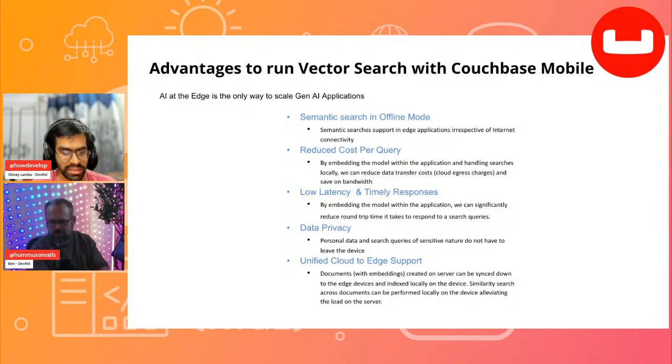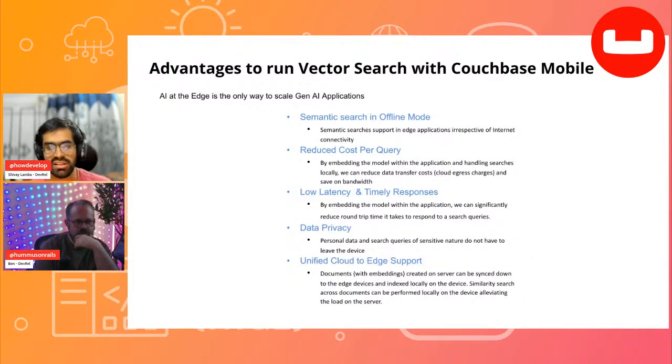And of course, probably the most important aspect is data privacy, because whenever you are using any sort of cloud service, no matter how secure that service might be, there's always going to be a chance that a compromise could happen, right? No system can say that it is completely secure. So especially if you are working with highly confidential data, for example medical data, you might not want to send it to a centralized server. At that time, you can use vector search and still have complete data privacy.